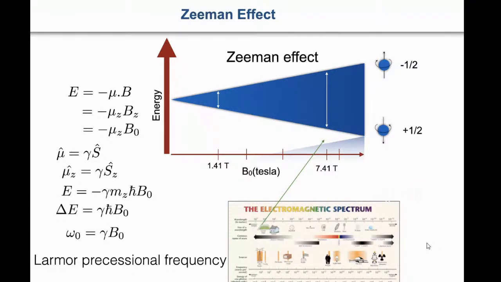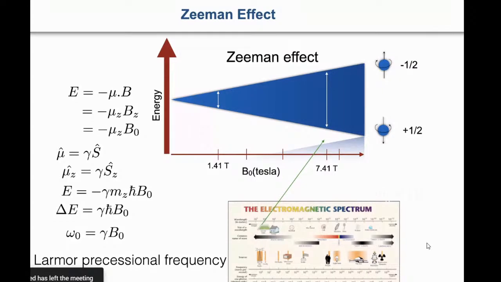Now for NMR, this splitting, even with a high tesla magnetic field, is very, very minute compared to IR or rotational or electronic states. The spin energy levels of a nucleus are really, really minute. Therefore, we look at the farthest end of the electromagnetic spectrum, which has the least energy, okay? And that comes out to be the radio waves, the same radio waves that we use for communication using our mobile phones, right?